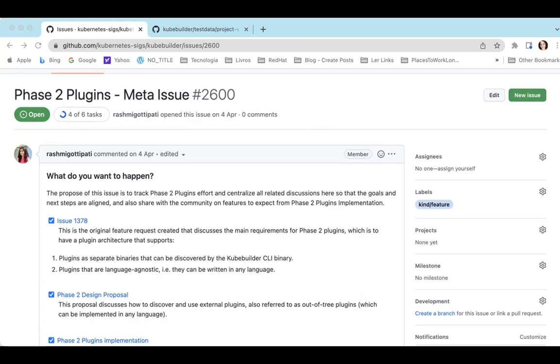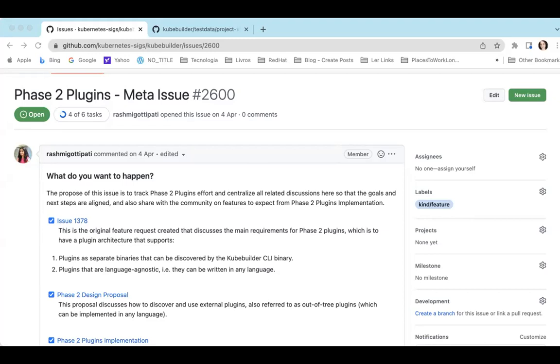And phase 2 achieves both chaining and discovery of these plugins. The main motivation is that the source code of these plugins doesn't have to reside in the Kubebuilder repository anymore. I think the plan was to convert the declarative plugin in Kubebuilder into an external plugin.